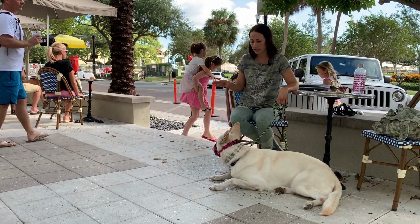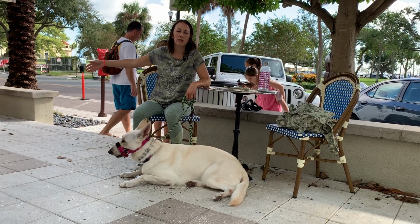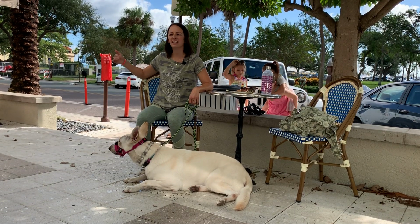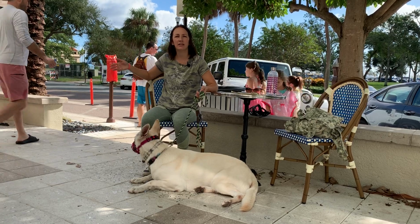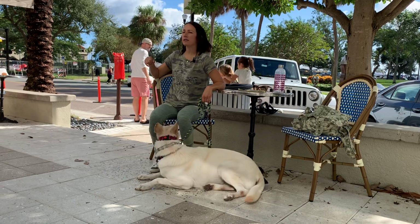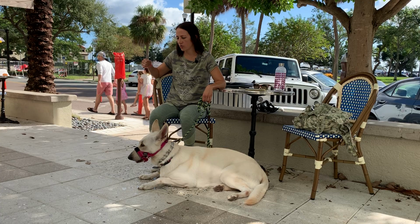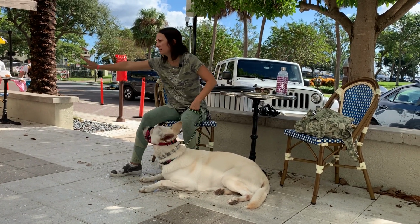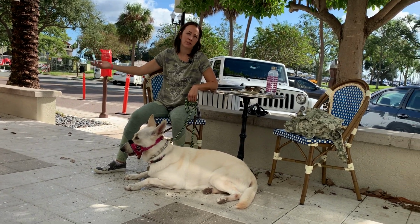Because you're always advocating for the dog, and it could be a learning moment for the kids and for the family, to be able to explain to the parent, hey, every dog on earth isn't friendly. And it doesn't even matter if you ask, can my kid pet your dog? Because even then, I would never put my dog into that situation. If they fail, that is a big fail, and it's not fair for the dog. So the most gracious way I have found is just saying, hey, she's in training. She really doesn't want to be pet by you. And if the people get offended, that's on them.